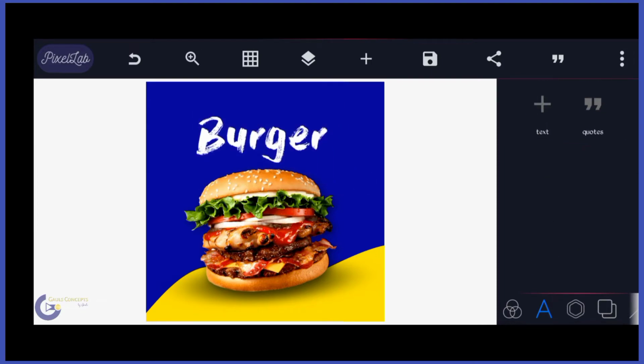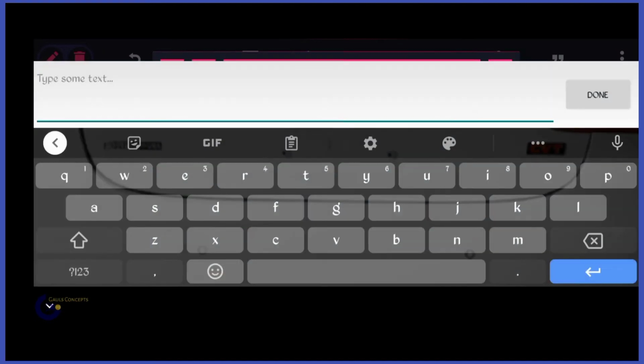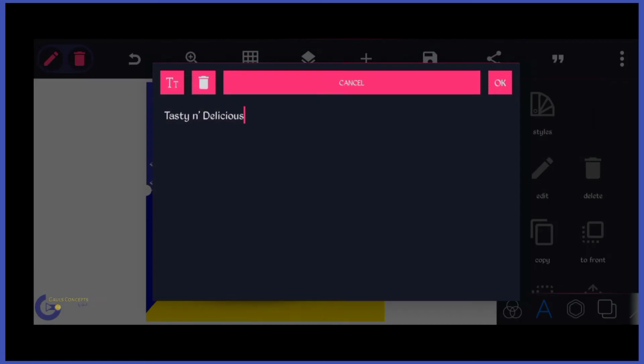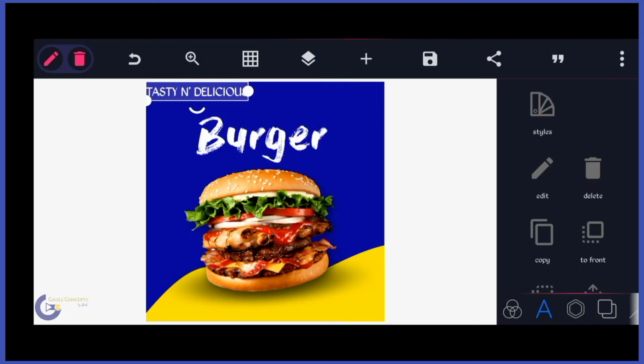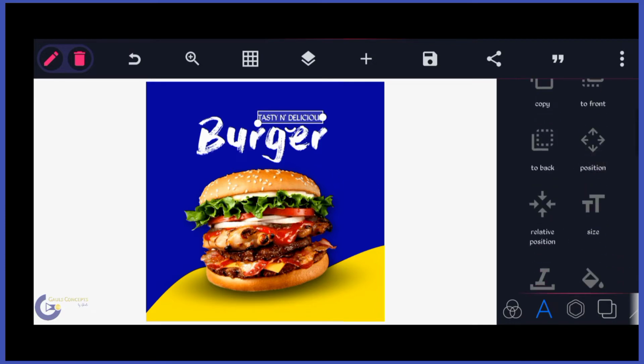Okay, once that is done, we are going to move to the next text again, which is "tasty and delicious." Then make it all in capital letters. Then what we are going to do is increase the size a little bit first.